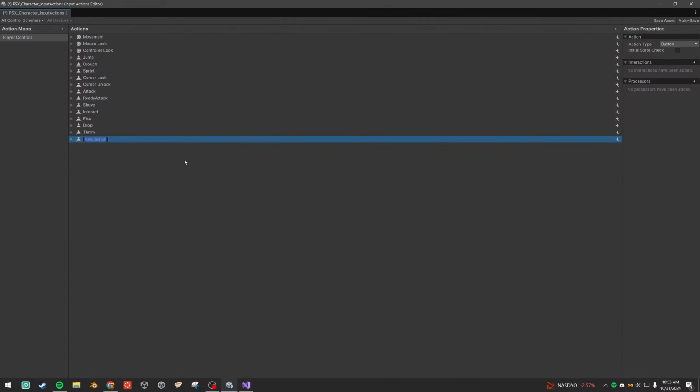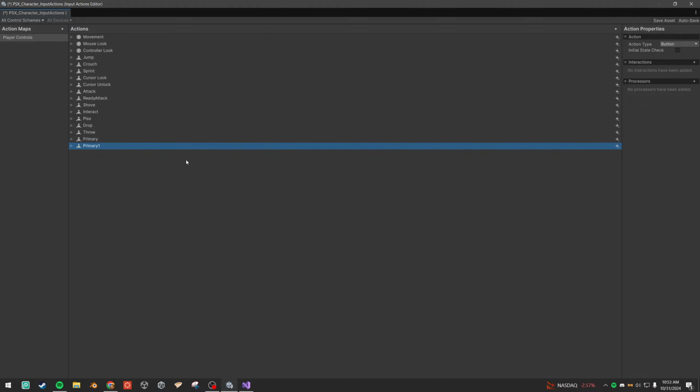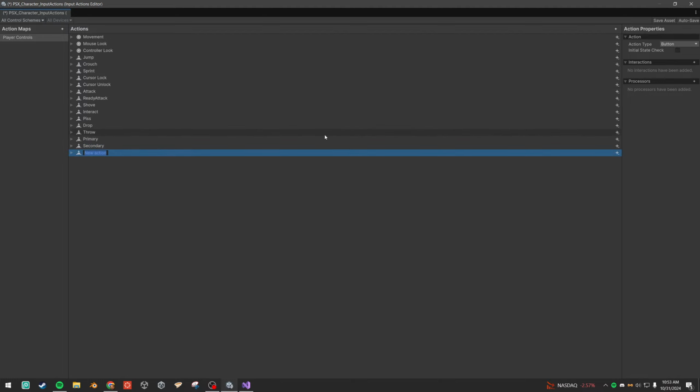So let's create a new binding and we'll call this equip, I don't know, primary, secondary, and what is a third one called? Thirdendary? Thirdary?